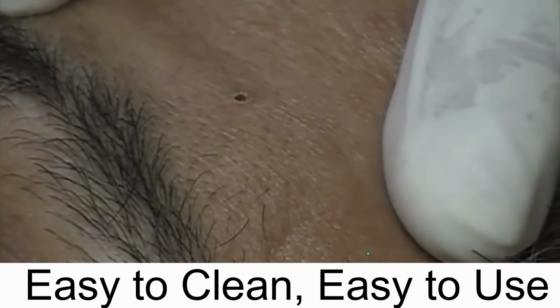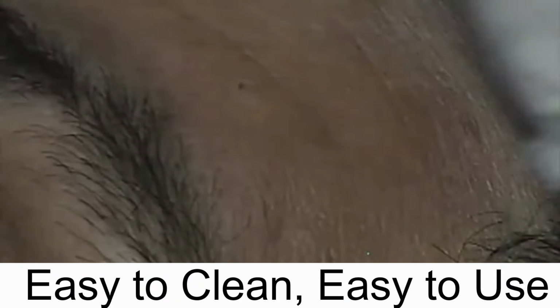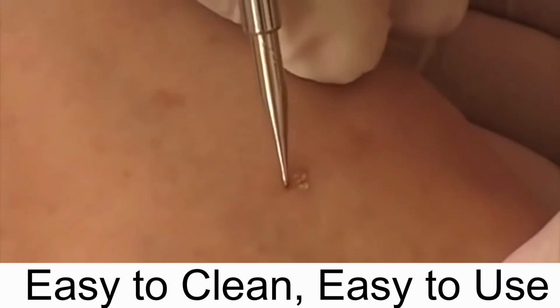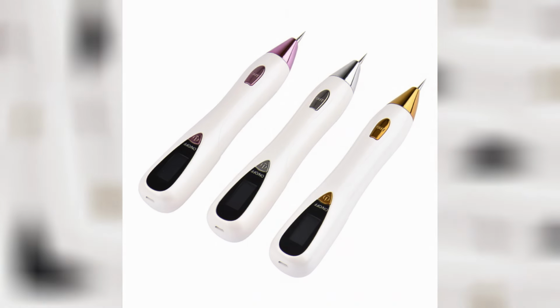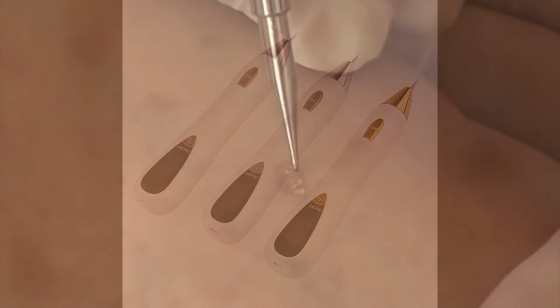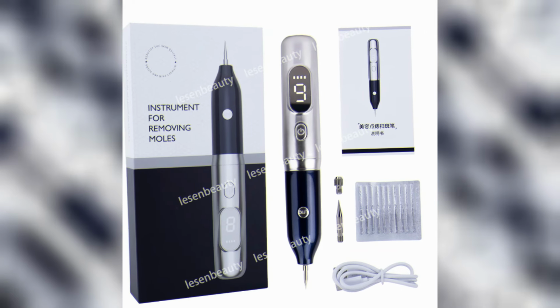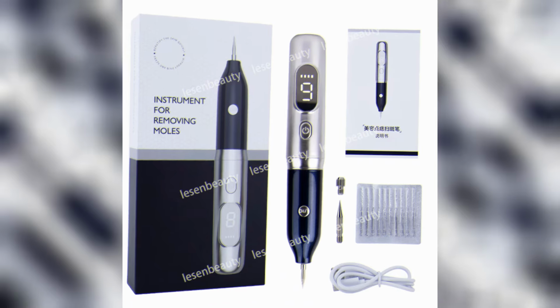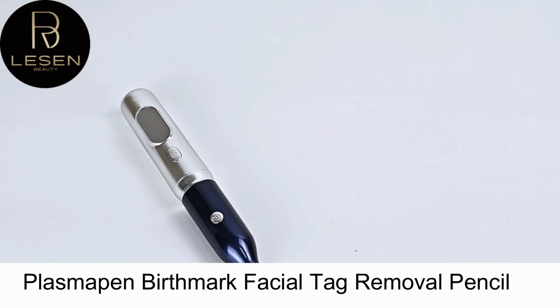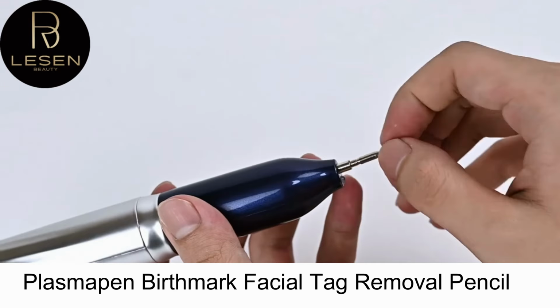Disinfect the area with rubbing alcohol. Attach the fine needle to the pen. Turn on and set to a low level. Start slow. Touch the pen tip to the tag and gently burn the surface. The skin will darken and form a scab. Let it heal naturally. Don't peel the scab. Apply a soothing cream or aloe vera post-treatment. Healing time: 5 to 10 days. Scarring is minimal if aftercare is followed.